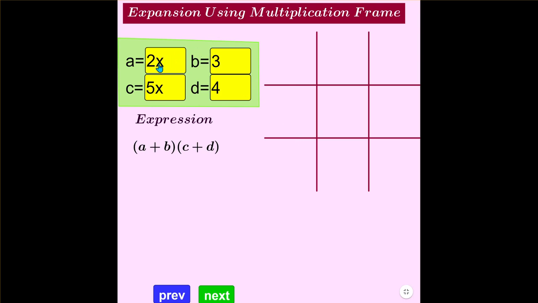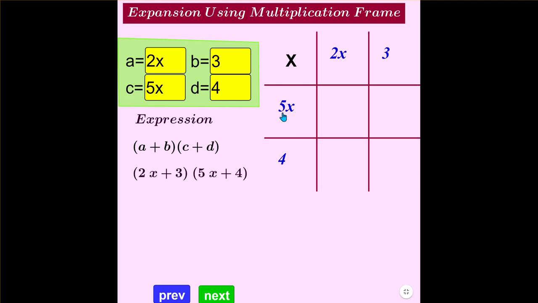So I have it set up so that 2x plus 3 has been multiplied by 5x plus 4. So let's set up our grid here for the area. We'll have 2x plus 3 being represented by these columns, and 5x being represented by this row, and 4 being represented by this row. And the 4 is of course going to multiply into these two terms, and so on. We'll take a look as we go.